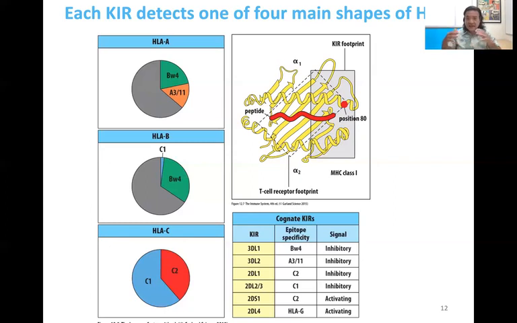Right? So the reality is that these NK cell receptors that are in charge of detecting variations in HLA proteins, so that they can still read whether a target cell has normal levels of these proteins on them, really only have to be able to detect maybe 3 or 4 different variations in shape. Right? So as a result, for example, look at this here. These pie charts represent the frequency of polymorphisms in these highly polymorphic HLA A, B, and C genes that code for the HLA proteins that make up your MHC1 platforms.